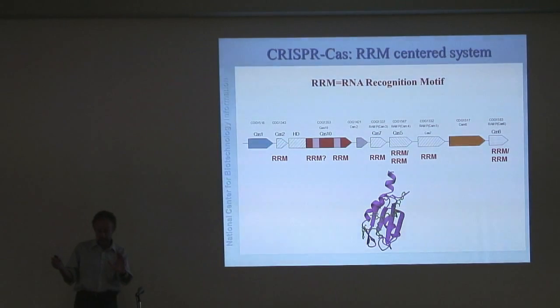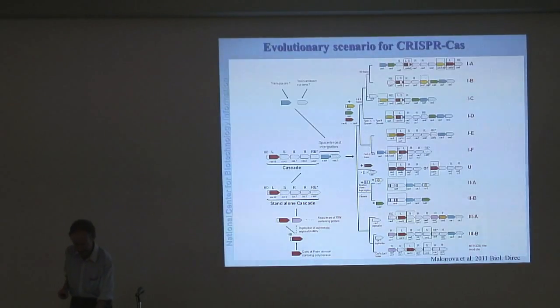So it's quite amazing that this extremely complex system is almost all generated by the diversification of a very basic, simple RNA binding domain. So we came up with a speculative, of course, but a relatively simple and I think parsimonious scenario for the evolution of this system, which is based obviously on a lot of comparative genomic analysis, which suggests that the system really came together from 2 distinct components.